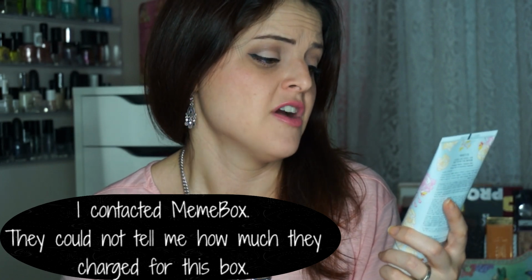I would pay for a cleanser this size $10. For this moisturizer, another 10 probably. I don't know, it's hard to say. This has royal jelly in it, so we'll say 15 for that because of the royal jelly. For something like this, I would pay $7 for this kind of spray. For the mask, I wouldn't pay anything because this isn't my personal preference. If I was buying it from Mary Lynn, I'd probably pay $1 or $2 for it. For the Bulgarian Rose Moisture Nutrition Facial Cream, I probably wouldn't spend as much on this just because I'm not as big a fan of the rose scent, and it kind of looks like something you get at like Big Lots or something like that. So we'll say $5 on this one.